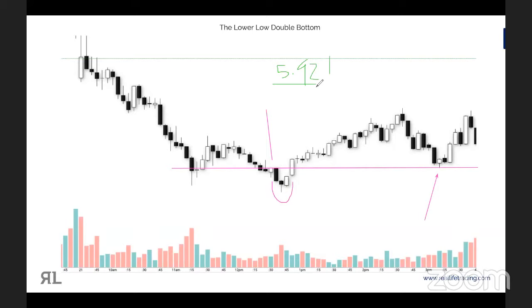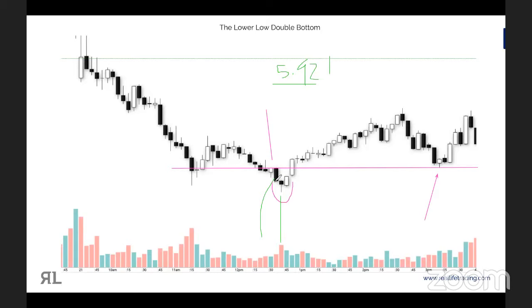I'll give it a 5.921. It's okay. Second candle's a shaved top. So we talked about shaved top candles. They like to retrace a lot. You do have a bearish volume hammer here, which is kind of cool. This is a little bit of a bearish candle, but it's really the third candle is pretty low, pretty far away from the first one.